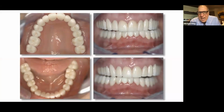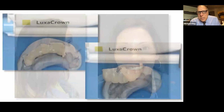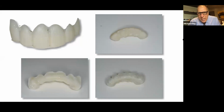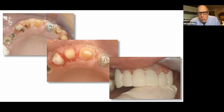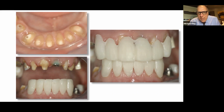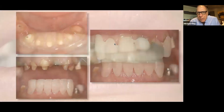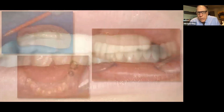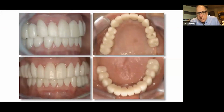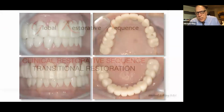So keeping all of that in mind, as we go forward, this was a case where I'd actually used the same technique with Luxa Crown, but we did change vertical dimension on her. Here you see the shell, right? So we're gonna fill it full of more Luxa Crown to seat these shells. So here they are where I'm passively getting them to fit before I reline them. And then we'll use that same technique to get her coupled, clean up the margins, more or less the same thing we just discussed. So then we can transition that.